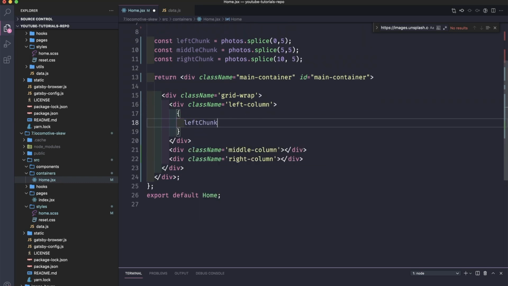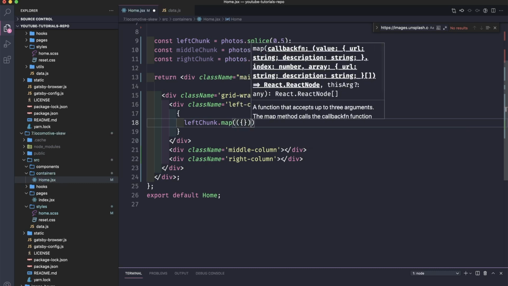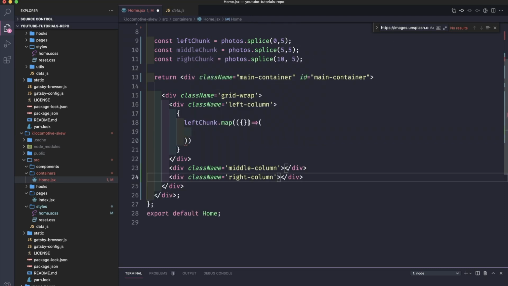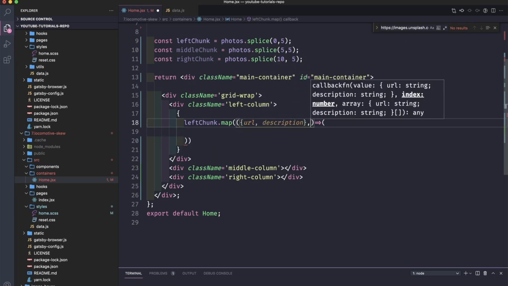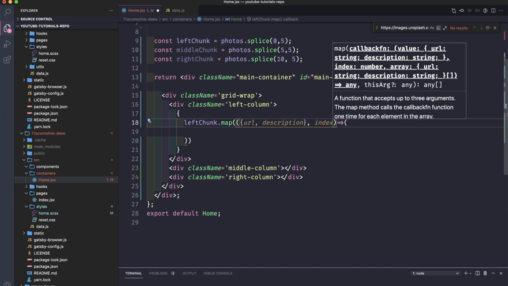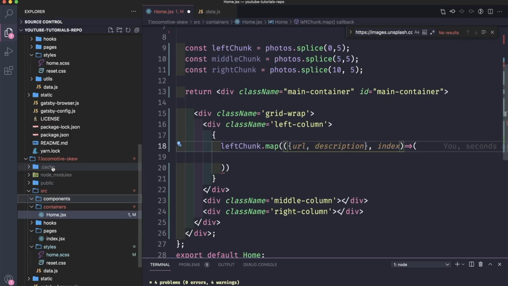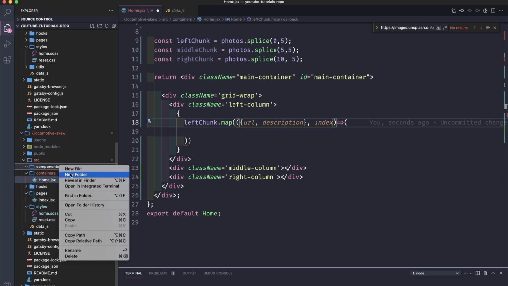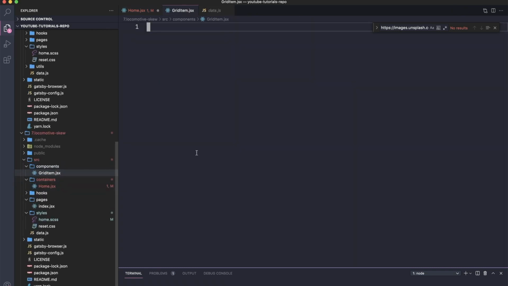And for each of the columns, we'll want to iterate through the corresponding chunk, left chunk dot map. We have here a destructuring. Further, we'll return a component. So here we get the URL, the description, and we'll need the index as well. Next we'll create a new component here, GridItem.jsx.